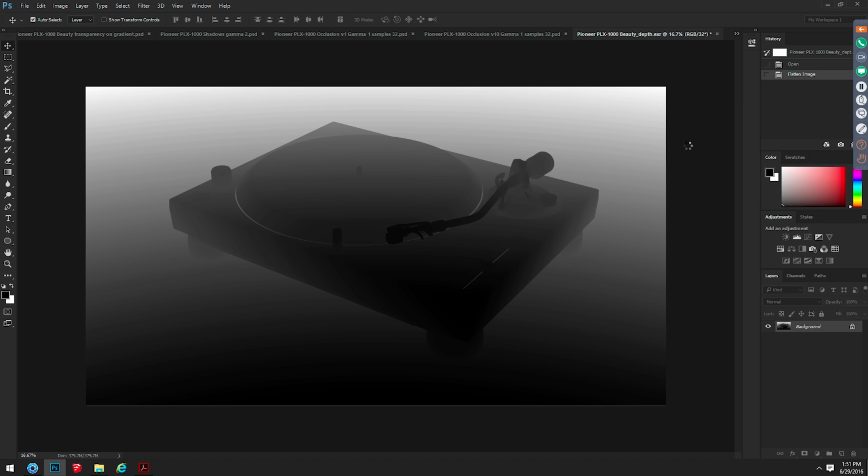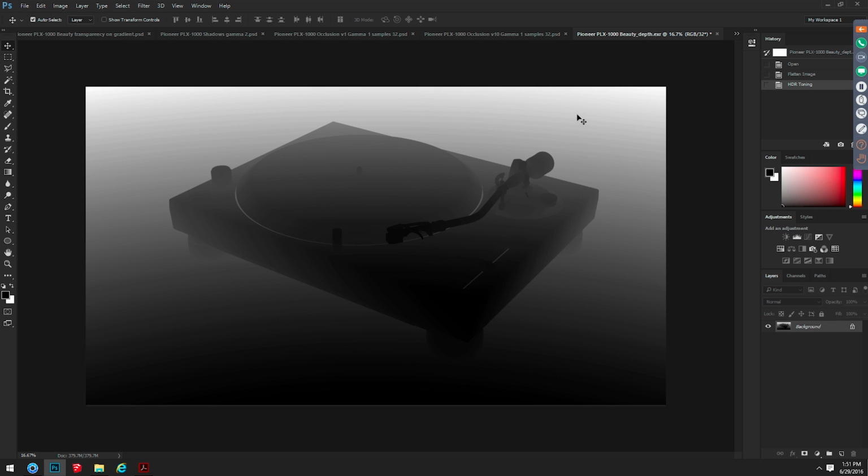So what can we do with this? Well, 2 main things that we can do with this. We can generate depth of field within Photoshop. That's not going to be as good as it is in KeyShot, and I'll show you a side-by-side example. And we can also use it to create things like fog, because now we have black and white pixels. We can use those as a layer mask. There's tons of stuff you can do with this. A tutorial I saw on pixelsquid.com was one of like, how do you make a submarine look like it's really underneath the water? And they use a depth map in order to do that.